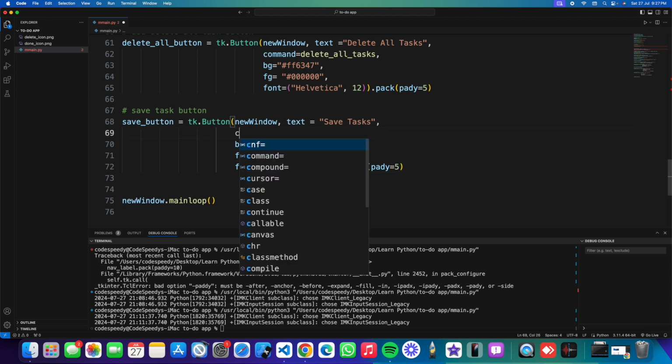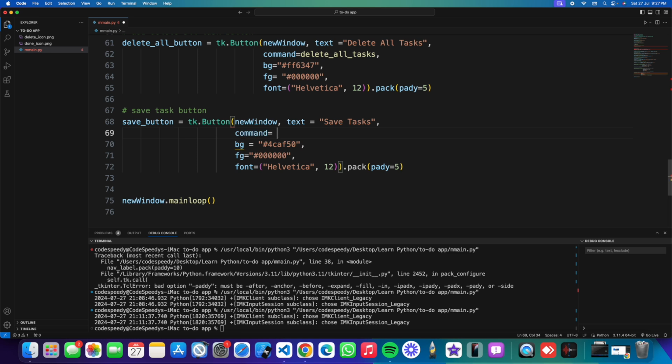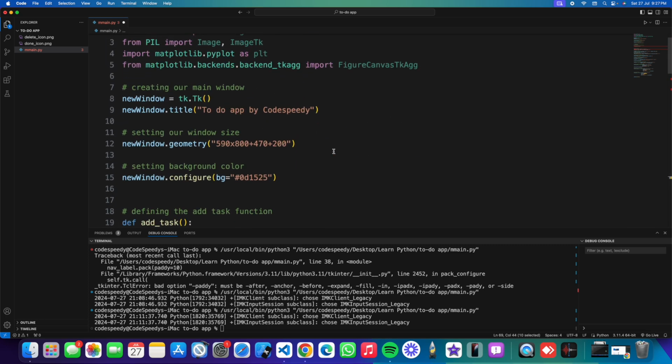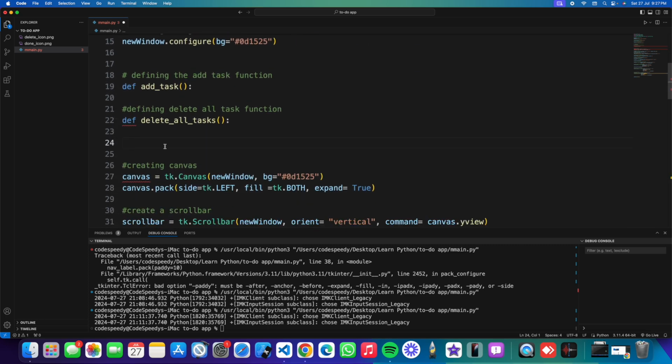I need to set a command for this button. Let's name it save task. So I need to create a function with this name. Just copy it and defining save task function.